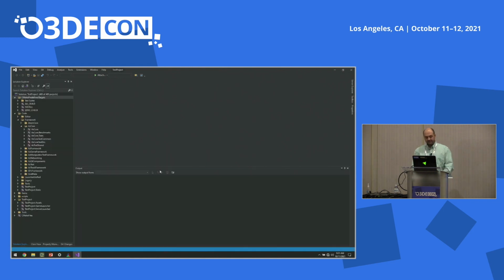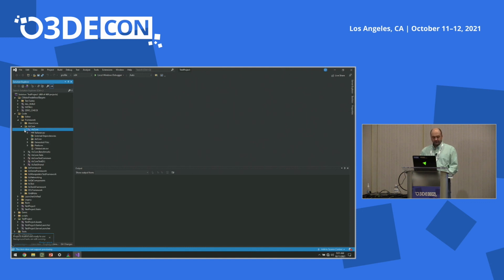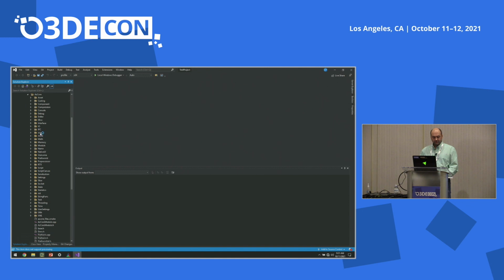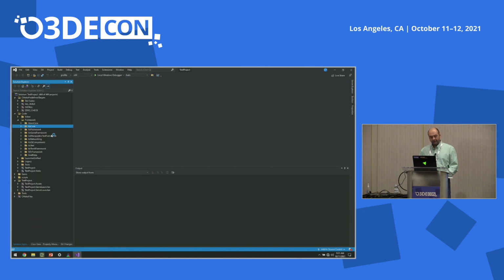It's going to load that. So you can see that it's loading a lot of targets there, around 469 projects. And you can see all the projects and all the files in each project. So you see all the libraries that are part of O3DE. That is another benefit: when you use the engine source, you get to see all the engine. So it's easier to debug, put breakpoints, and work with that if you are working inside the engine. If you are modifying the engine or extending it somehow, it's easier to work this way because all your changes get built automatically with your project, and it's easier to debug.